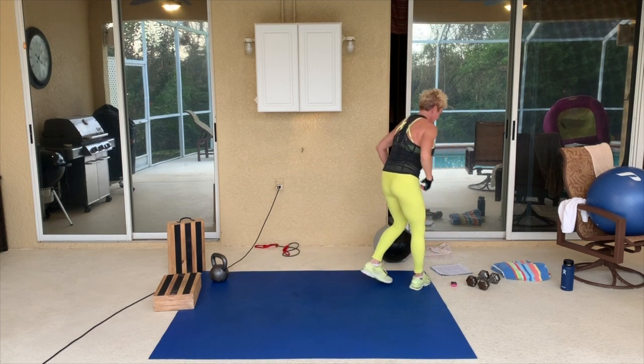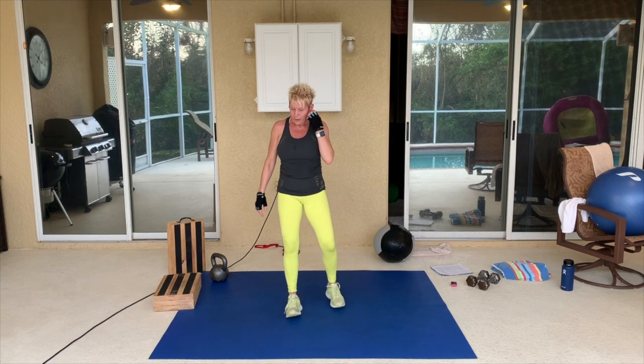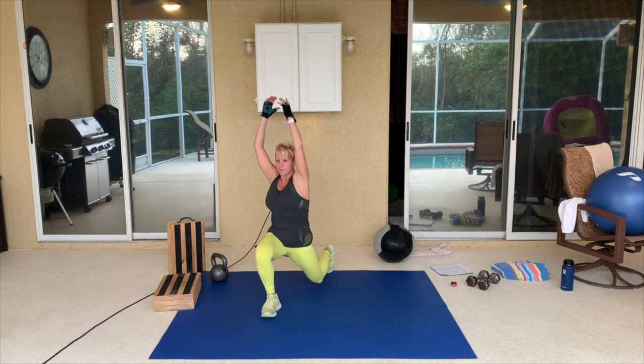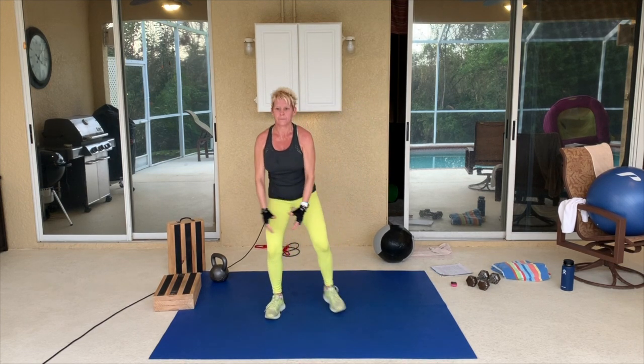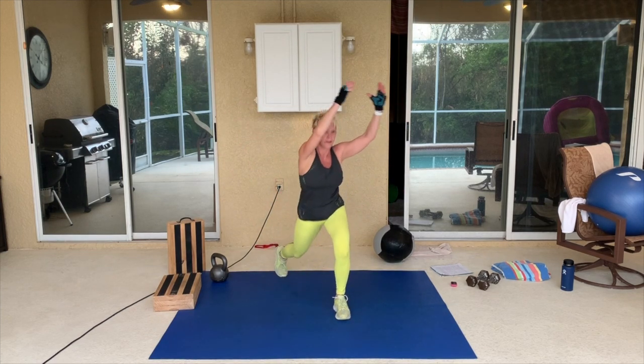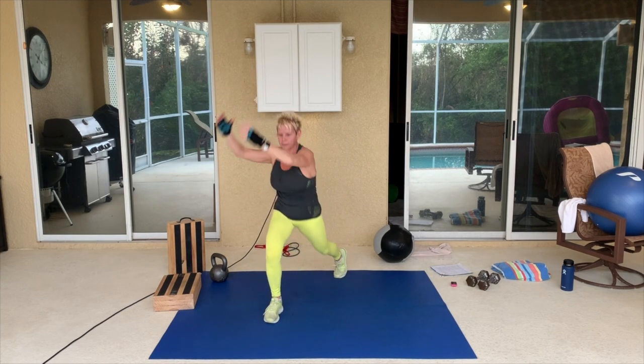Reverse lunge, and you're going to swing that ball over the opposite shoulder. I'm sweating. Reverse lunge, and then a squat. Reverse lunge, squat. Reach the arms out. Reverse lunge. You won't have a ball to tap down. I don't want you looking down and leaning down if you're not holding anything to tap to the floor.